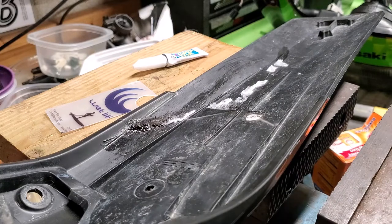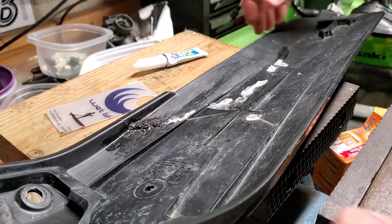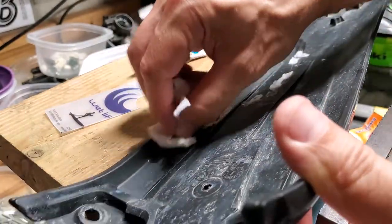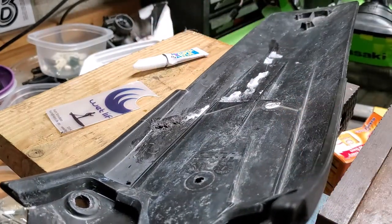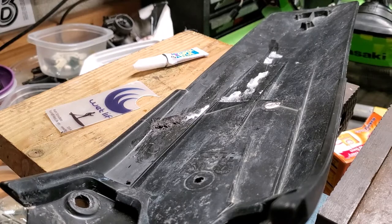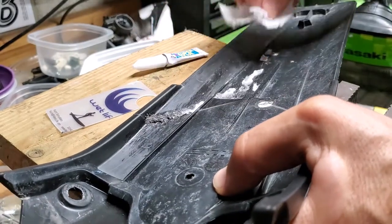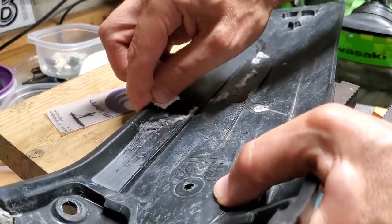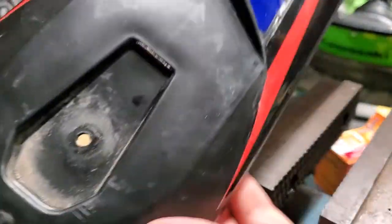It's not pretty, but it's the bottom of the fender — who cares. Most likely I'm going to bust it off again in another day or week or two. Well, I've had it a few months and didn't break it till yesterday, so that's probably solid enough for me. I'm just going to wipe off any excess super glue. So that's it — super glue on this fender will be fine. I might come up with ideas for a tougher fender down the road. I do have a crazy little bond there — things are strong again. I won't torque it yet; super glue takes a little while to set up completely. But you can see the top side — it's not horrible.